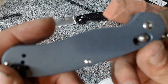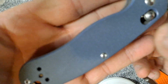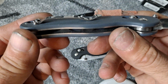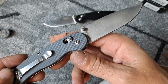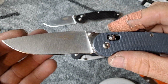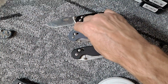Really nice texture on the G10 scales. It's not like super grippy or nothing, but it is pretty damn grippy actually. Definitely not a deep carry pocket clip, it gives you about that much to grab onto hanging outside your pocket. This one has seen a ton of pocket time with me. I've carried this one a ton. Did have a mirror edge on it at one time, but I've used it a lot since I put the mirror edge on it.